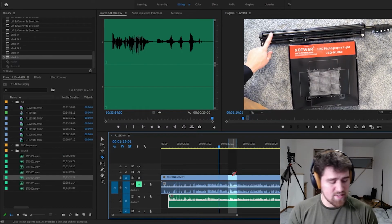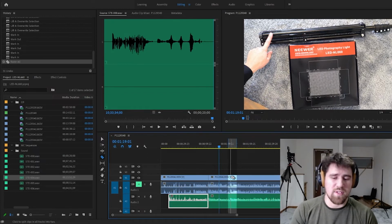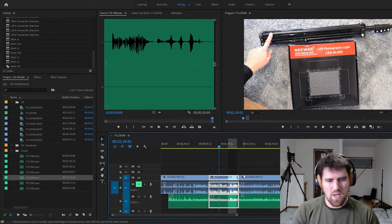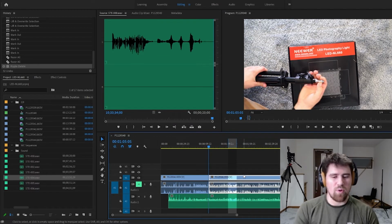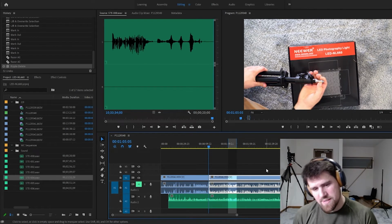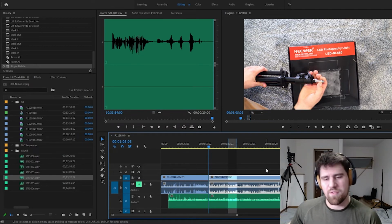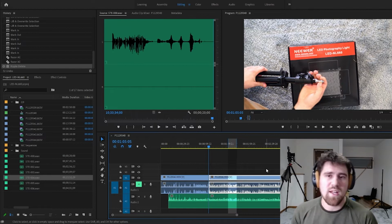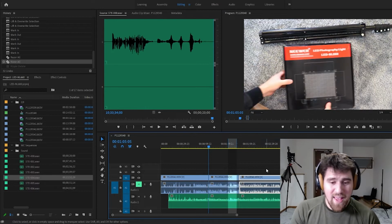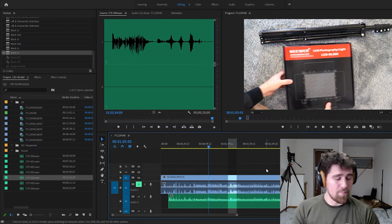So if I were to edit this as I used to, I would have to go through, hold shift down every single time that I went through here, and remove this. Okay, there we go. I don't want that piece anymore. And you'd have to make sure that you're highlighting all of the tracks, because as soon as you highlight only the video tracks and delete that, your audio is all off for the rest of the time. And you have to figure out what you did if you don't notice it immediately, and can't just Control Z out of it. So it's definitely doable, but it's much more of a process.